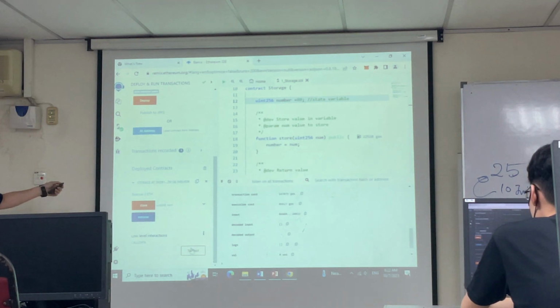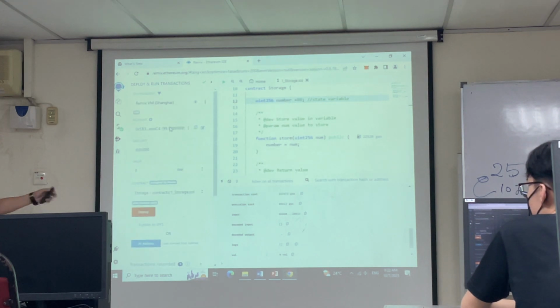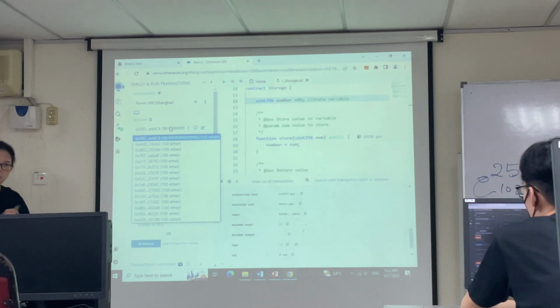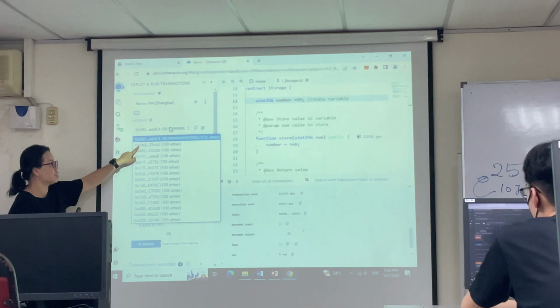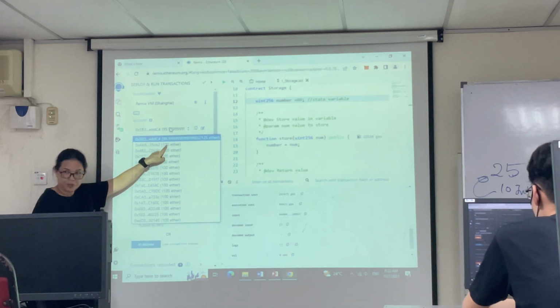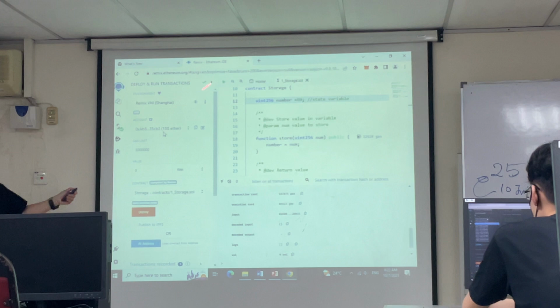Now, assuming your back end is already deployed and somebody goes to your program, he wants to execute your program, and let's say he's using account number 2. This account number 2 here, an EOA account, with 100 ether inside. I choose this account, so he has 100 ether.